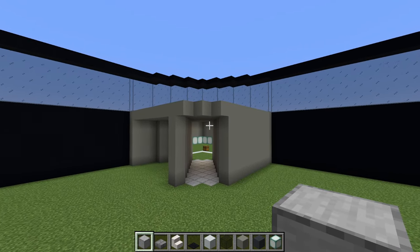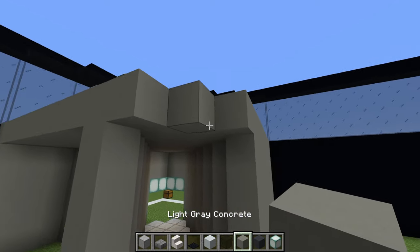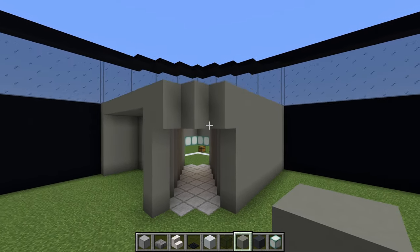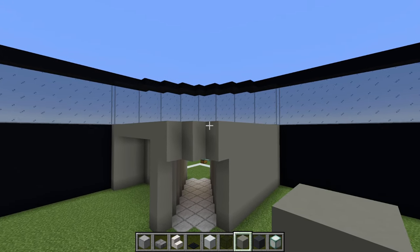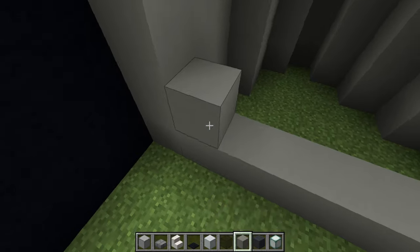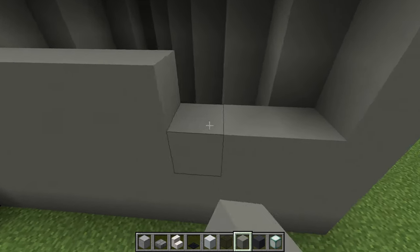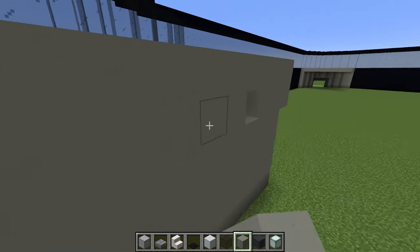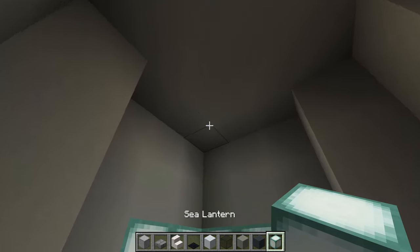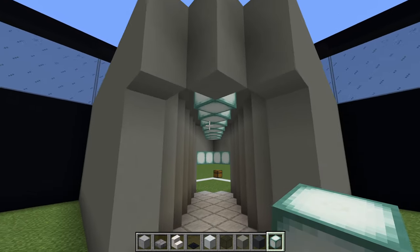It doesn't matter too much. We probably want to drop the height of this a little bit. So, we just want to add an additional row of light grey concrete just underneath the top. The reason being is, after we fill the side of this in, I want this to be nice and airtight. If we do drop the height of this a little bit, then we can place even more sea lanterns in the roof, so this can be nice and illuminated.